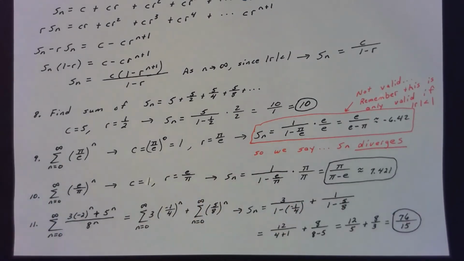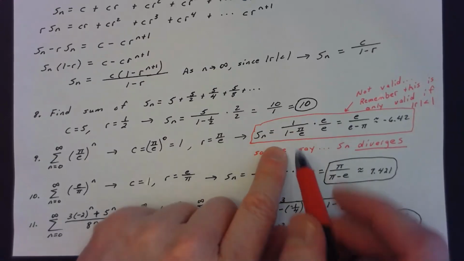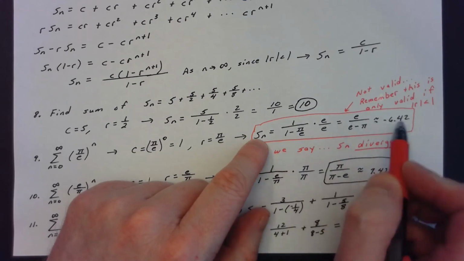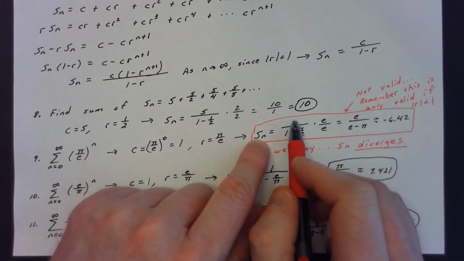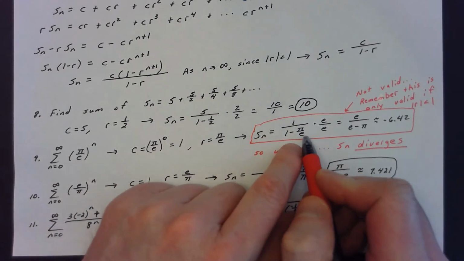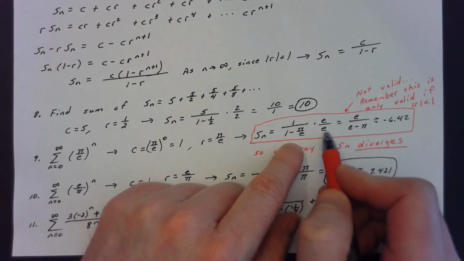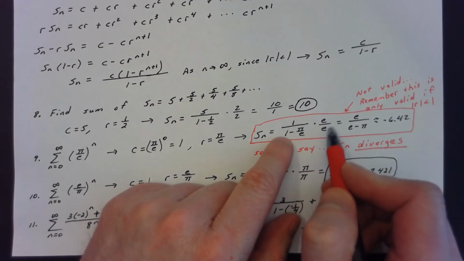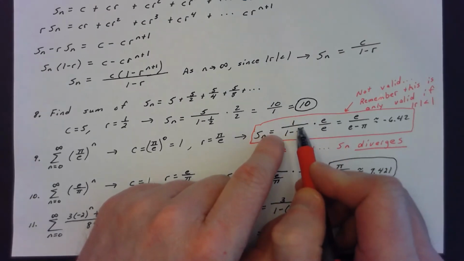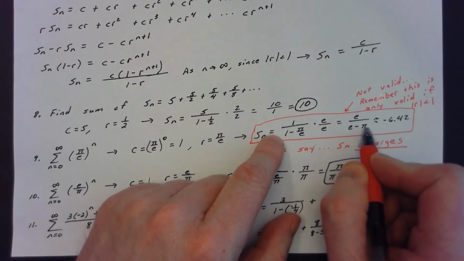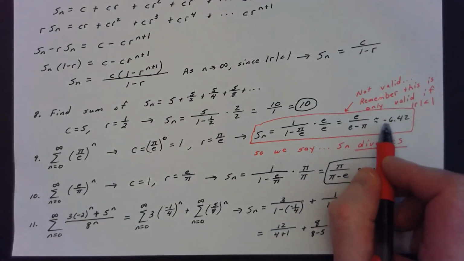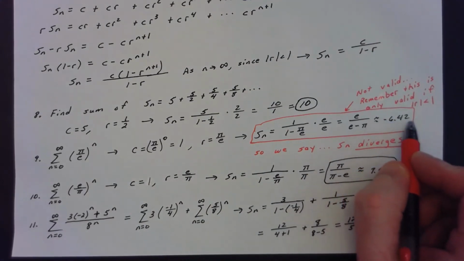Now, the way that you know that your answer over here is wrong, if you try to put it into your function, notice it'll allow you to put it into the function, but you're going to have to use logic to know that the answer is wrong. So I would say, well, it should be your first term over 1 minus r, which I can do. I could even make that fraction look nice by multiplying by the denominator of e. So I multiply by e over e. My numerator would be e. My denominator would be e minus pi, but then I notice e minus pi is going to give me a negative in the denominator. E divided by e minus pi ended up being a negative 6.42.